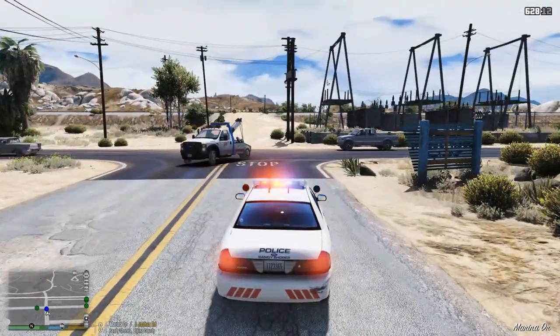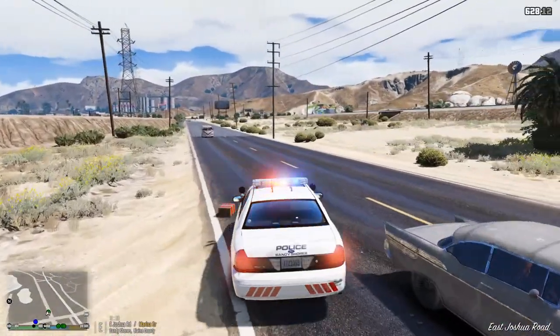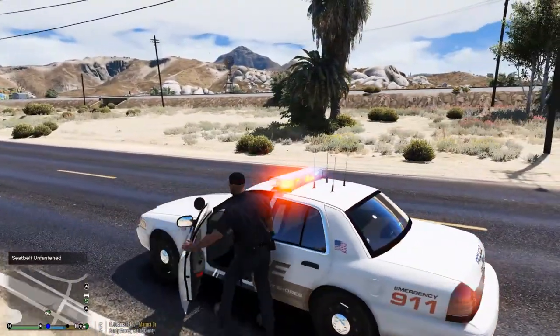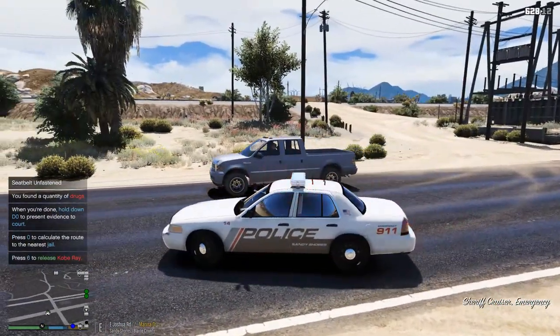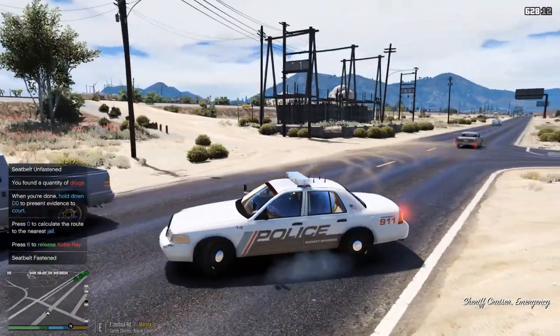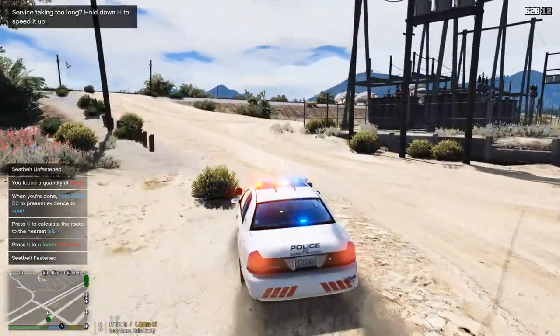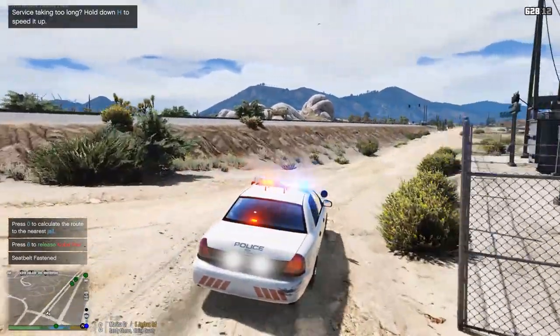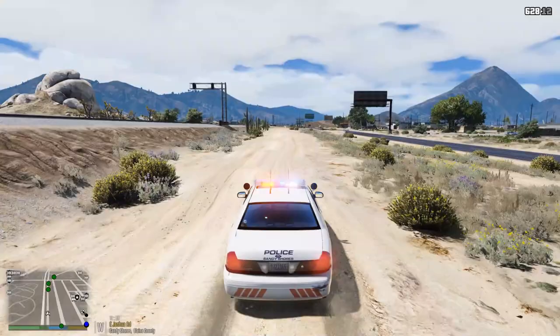Alright, there's the tow truck. Alright, here's the first piece of evidence right here. Let's grab that. Got it. So that was a large quantity. Now we had one on that dirt road. You're going to see two marks, but it's only one because I did press it twice. Wanted to make sure we marked it, you know? Just gotta be sure.